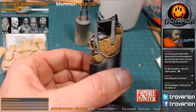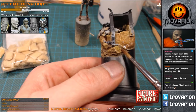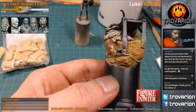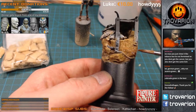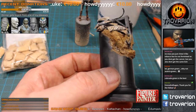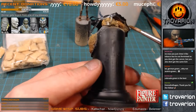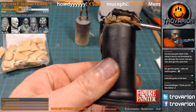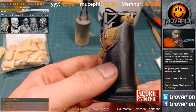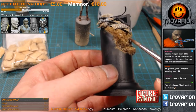Add a bit of that green, which should make some nice shadows. Again, this is a bit of a complementary contrast with the red being the main color and the green being the shadow color. It has some nice effects, just don't want to overdo it and experiment a bit with it. For some reason that's just gonna make all the colors a bit more intense, and that's ultimately what you want. You want some nice contrasts and really popping colors. And you can do this on gaming miniatures.